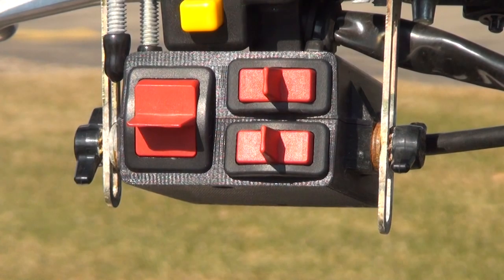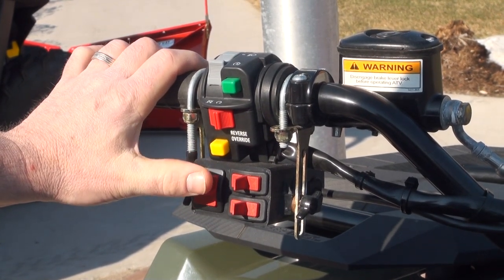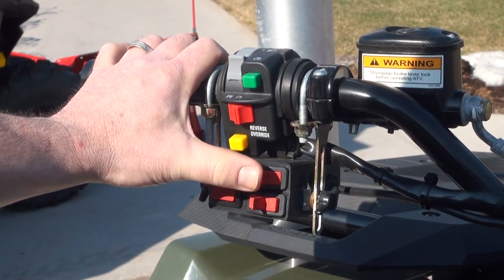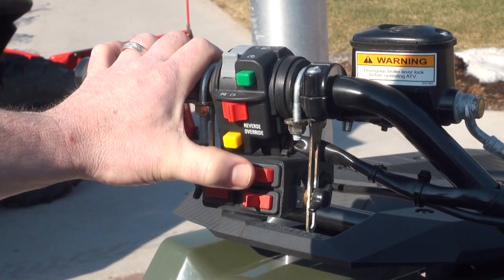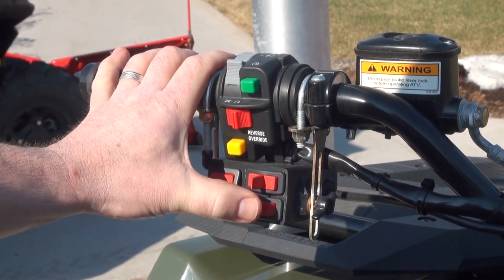The switchbox controller is mounted on the handlebars of the ATV, giving the operator easy access to the 3 switches. The switch on the far left raises and lowers the plow. The 2 other switches on the right operate each of the blade halves independently. The upper switch activates the driver's side. The lower switch operates the passenger side.